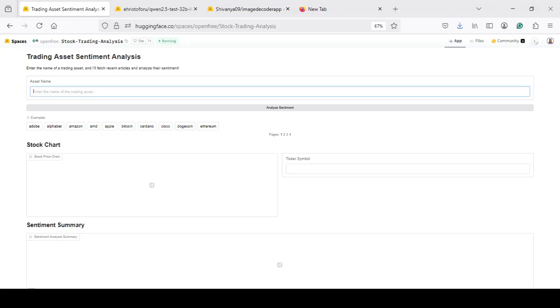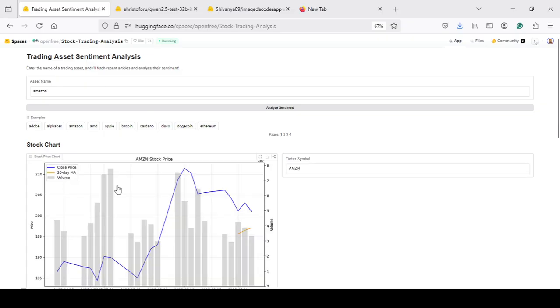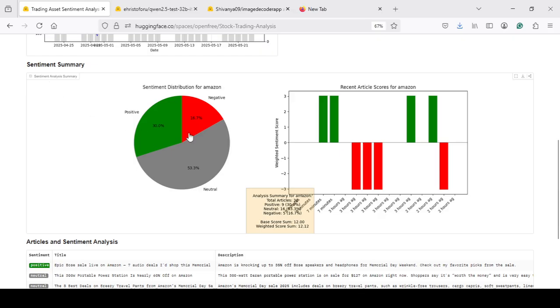Okay, example, Adobe, Alphabet, Amazon. Let me select Amazon. Analyze sentiment. So it is for sentiment analysis. It will give you a chart, everything it is doing. Sentiment summary: negative, positive, neutral. Okay. So you can get all the data. This is very useful, I think. You can see the trend of business.